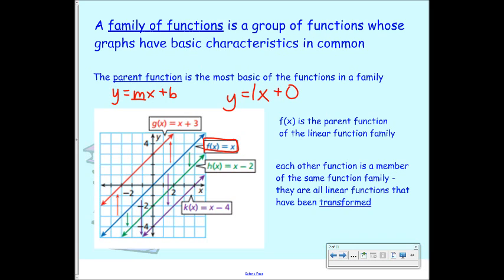That's what's happening here. This is a family of functions. They're all related to each other, and we know that, but we tell them apart by using different letters in their function name. So rather than saying y equals x, y equals this, y equals this, y equals this, we call this one f of x. Basically, this one's first name is f. We call this one g of x. Its first name is g. All right, this one's first name is h, and this one's first name is k.